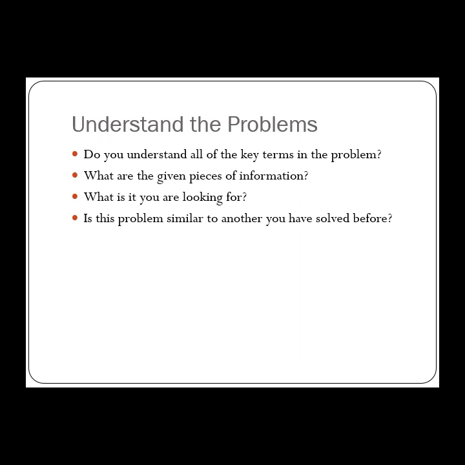Make sure you know the key terms. Is it like something you've done before? We did a problem about McDonald's hamburgers in the last class, but maybe this has to do with the price of a cell phone. So they really are the same thing. What is it that's similar? What processes do you have? What are the units going on?